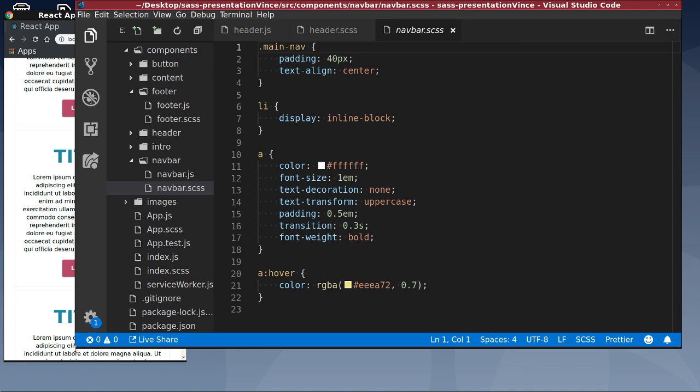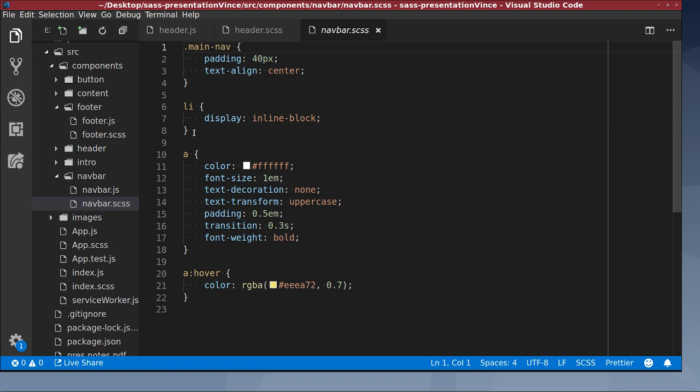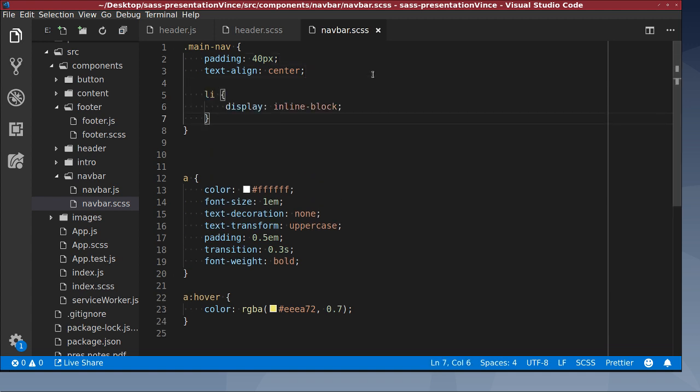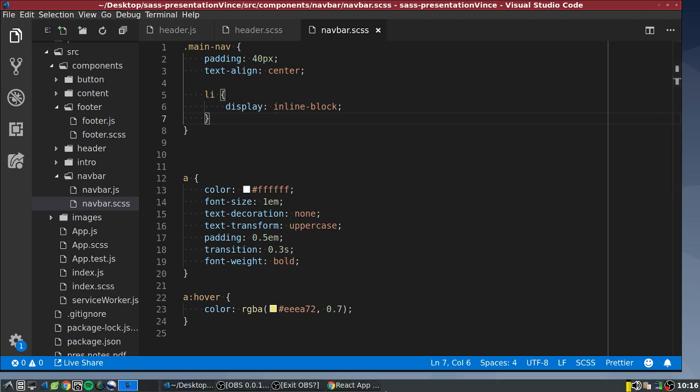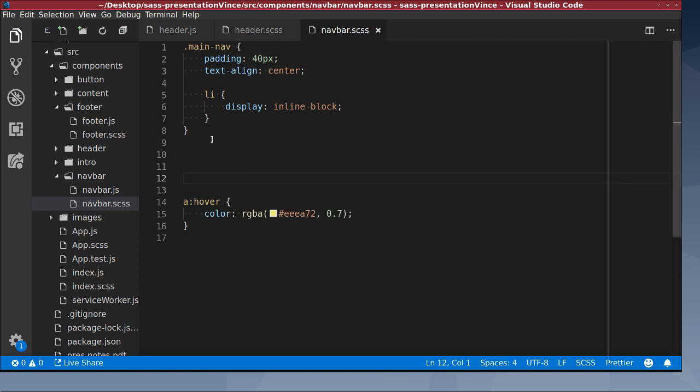Nice to have the hover inside that anchor. Yeah, nice. So with SASS, I can actually do nesting. So I can put it inside here, and put it all inside this nest, inside this parent, which is main nav.